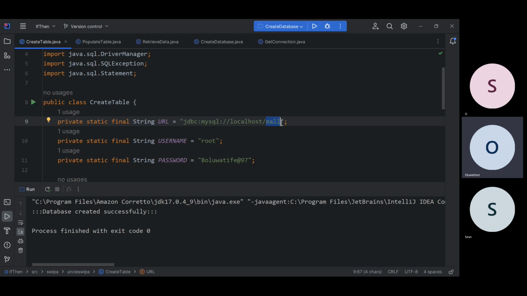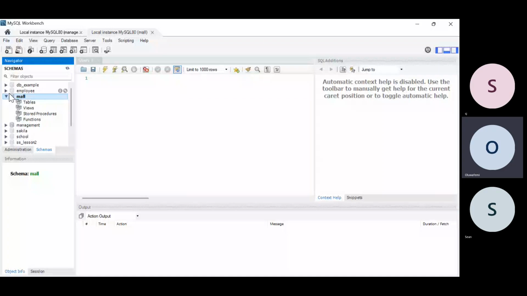I'm going to be particular about it. Like I said, I have different databases, like I showed you initially: DB example, employee, management, Sequila. So the one I want is mod.